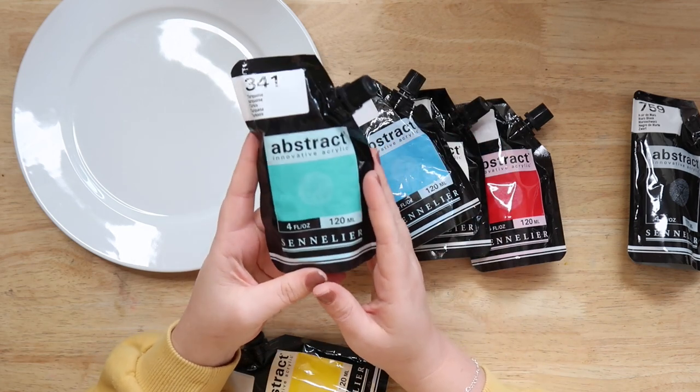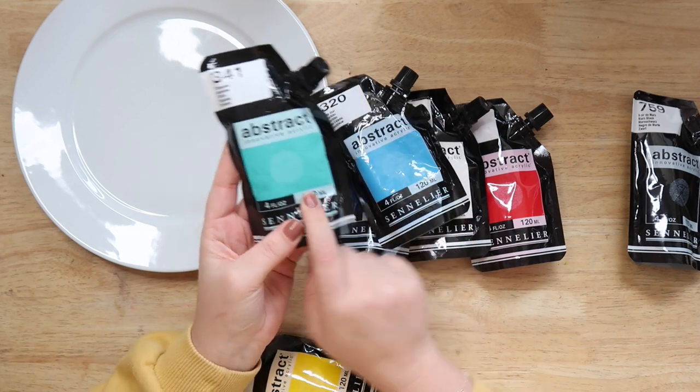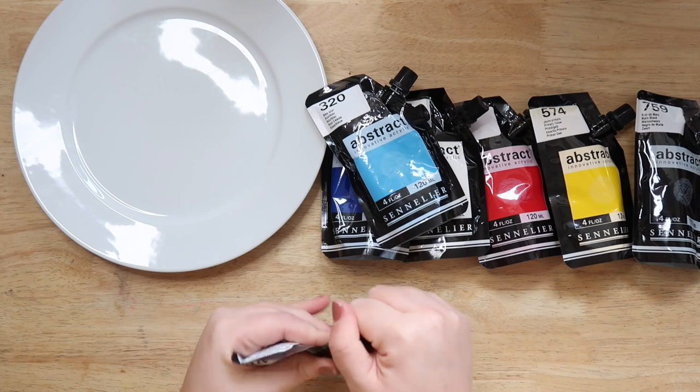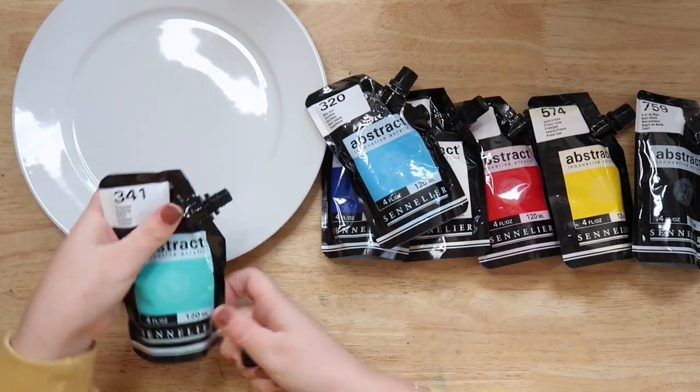I really like this blue. So this is a turquoise and it has like the numbers. There's 120 milliliters in all of them. So let's open them up. Have a little screw cap and away we go.